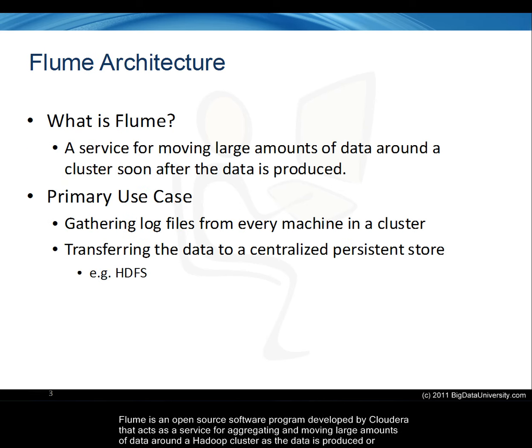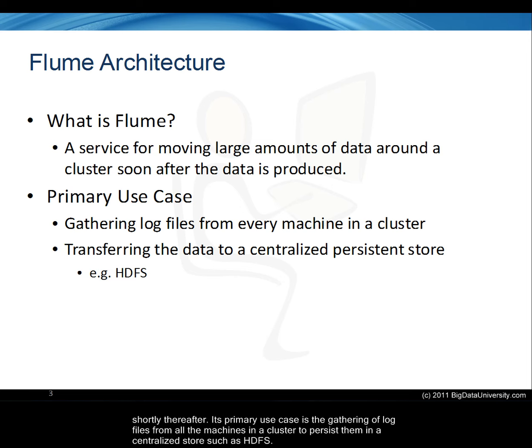Flume is an open-source software program developed by Cloudera that acts as a service for aggregating and moving large amounts of data around a Hadoop cluster as the data is produced or shortly thereafter. Its primary use case is the gathering of log files from all the machines in a cluster to persist them in a centralized store, such as HDFS.